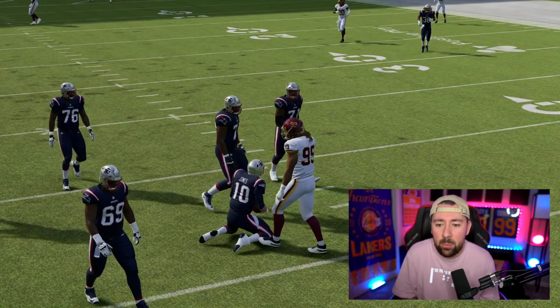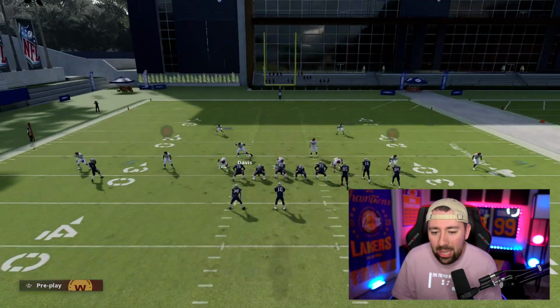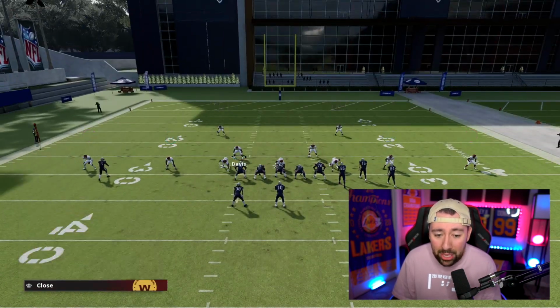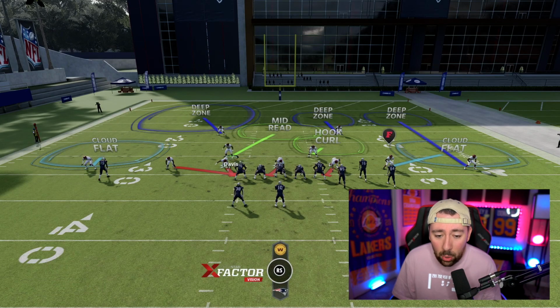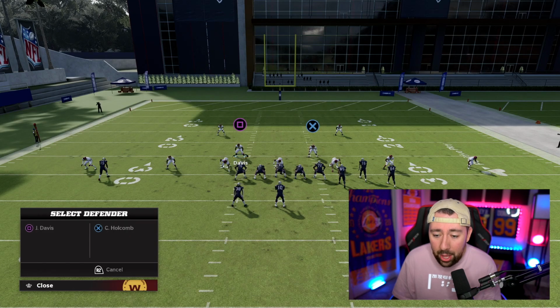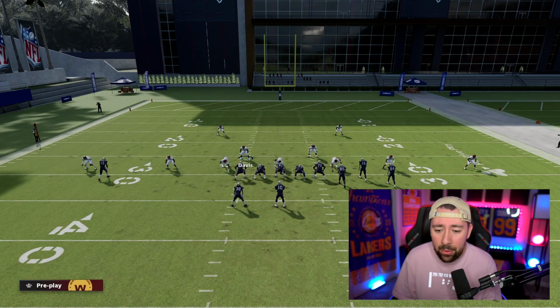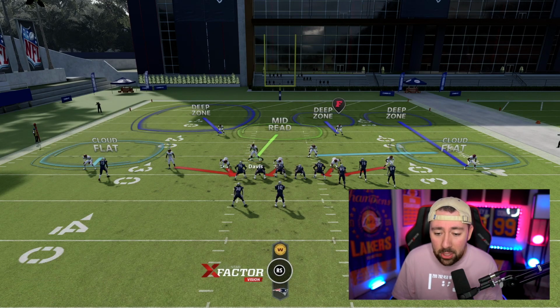I'm not going to sit here and explain every single adjustment I do on every single play. One last thing I guess you can do is blitz these 2 outside guys. So we're going to blitz this outside corner, we're going to blitz this outside corner, and then we're going to put this middle linebacker, X, on a curl flat. But if we shade down and shade up, that essentially puts him in a cloud flat.